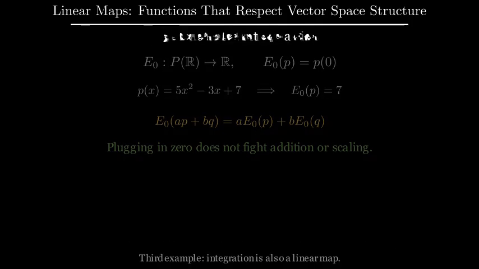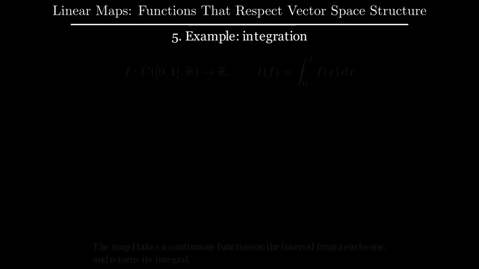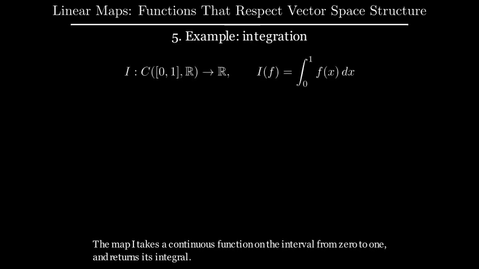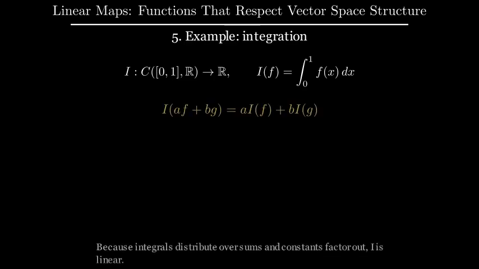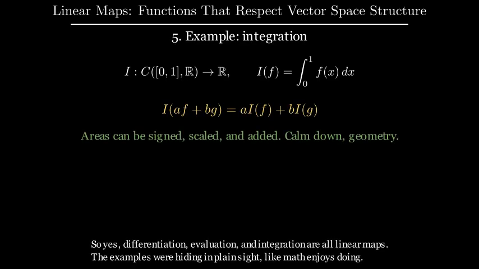Third example, integration is also a linear map. The map I takes a continuous function on the interval from 0 to 1 and returns its integral. Because integrals distribute over sums and constants factor out, I is linear. So yes, differentiation, evaluation, and integration are all linear maps. The examples were hiding in plain sight, like math enjoys doing.